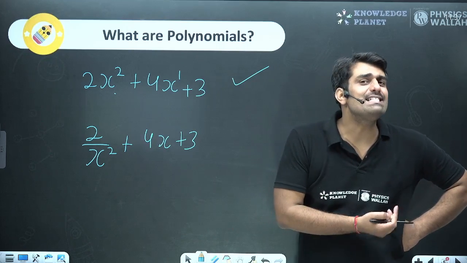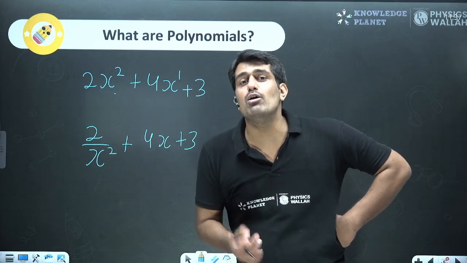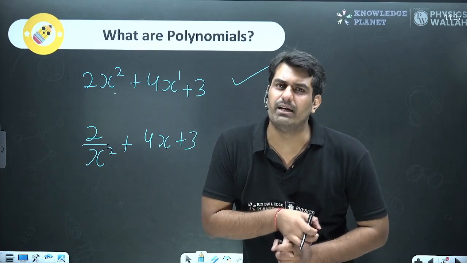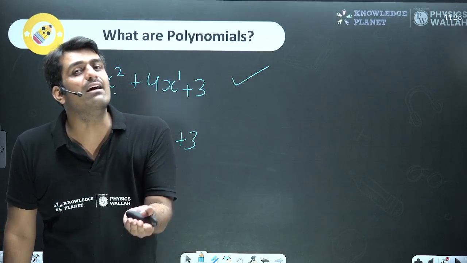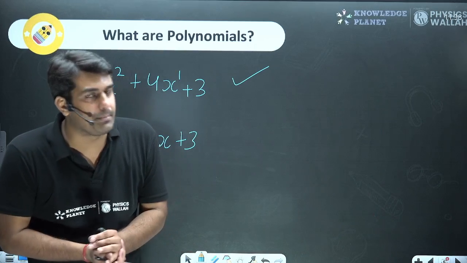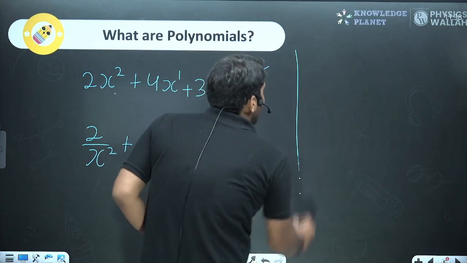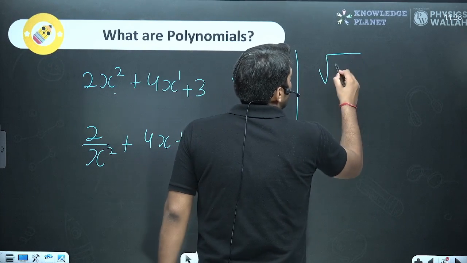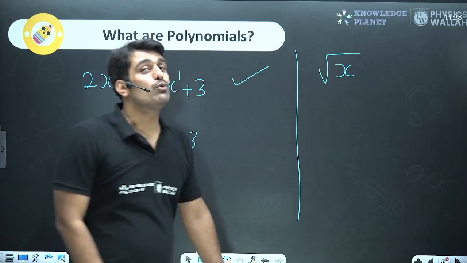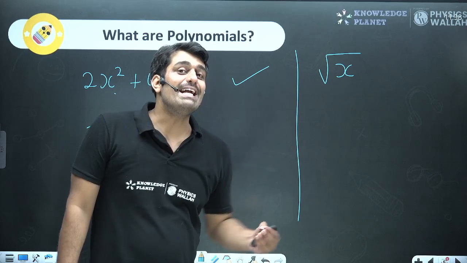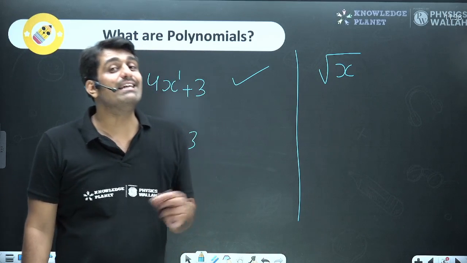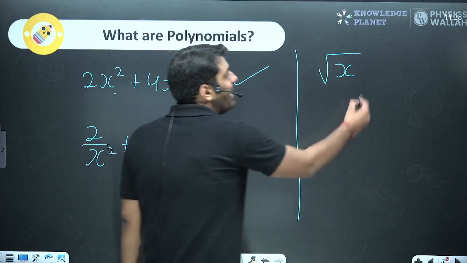To better understand this case, you should be very clear about a few concepts of exponent. Listen very carefully because this is something which you will already learn or you might learn in the upcoming chapters. If I write a term like this, square root of x, you must be knowing square root at least. This is a very basic thing. Square root of x. How can I write it in terms of power? So over here, I'll write in this form.